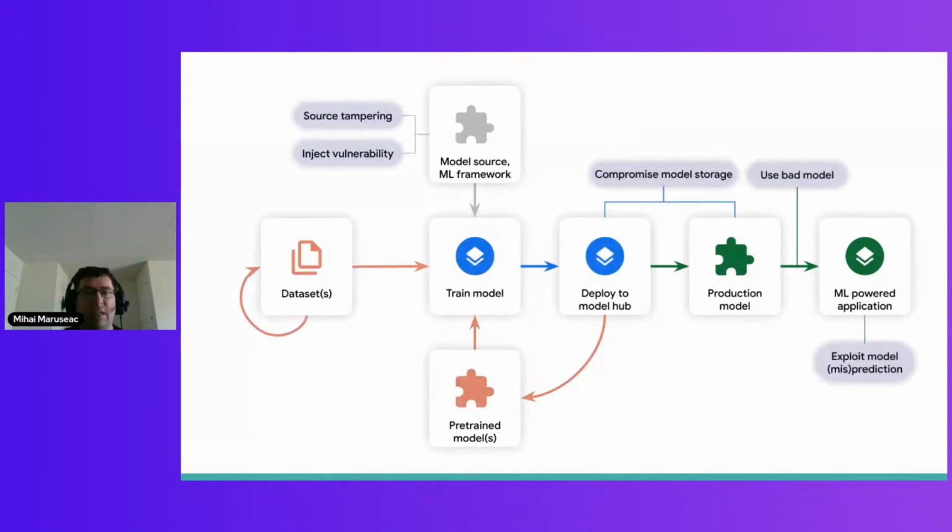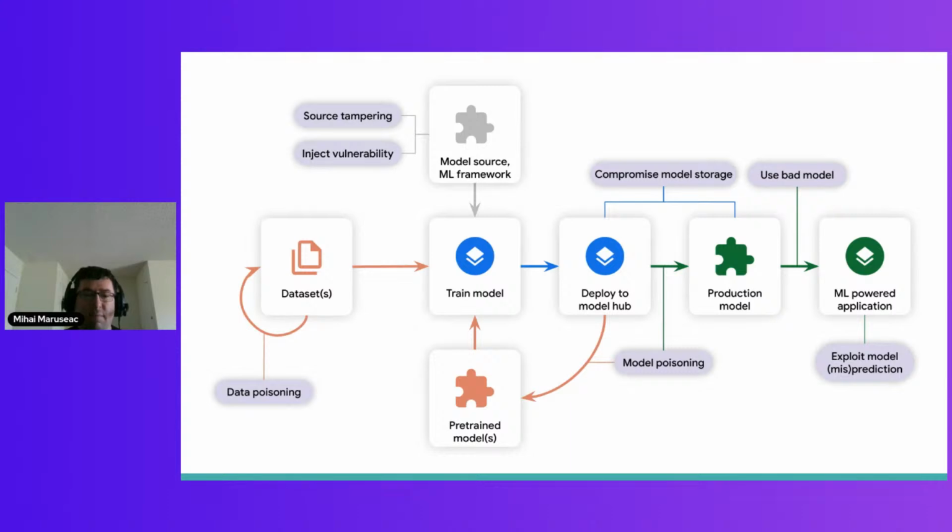We have already seen the risks from training a simple model: source tampering, injecting vulnerabilities, compromising the model storage, using a bad model, and exploiting bad models. But we also have risks associated with the other arrows. A model can be poisoned, and this can impact either the model that you use in production or the model that you use for fine-tuning or before quantization.